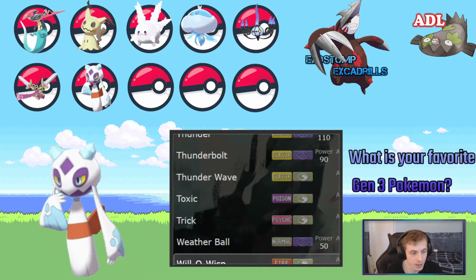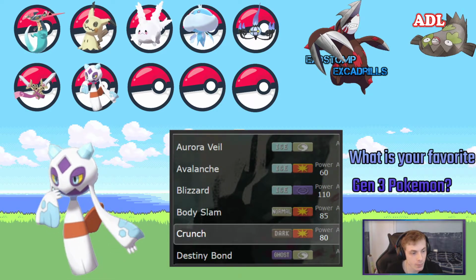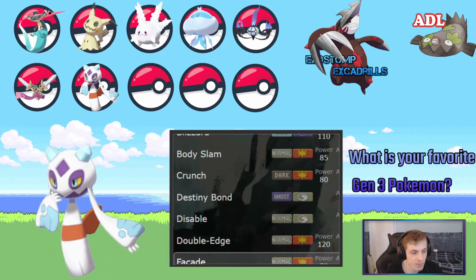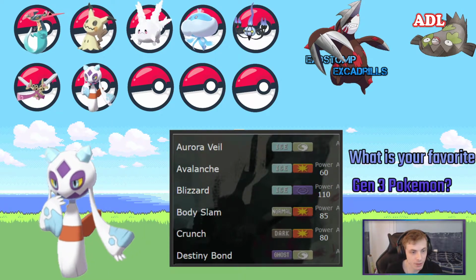Trick might be alright. It's probably going to be just like a Sash lead, if anything. But it has some decent moves, which are alright. Cursed Body is also okay.